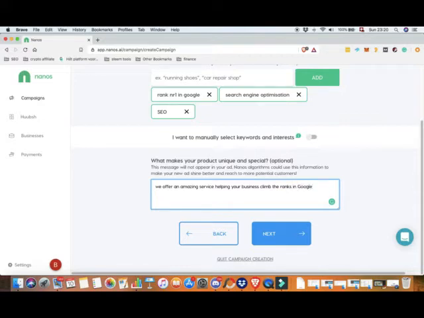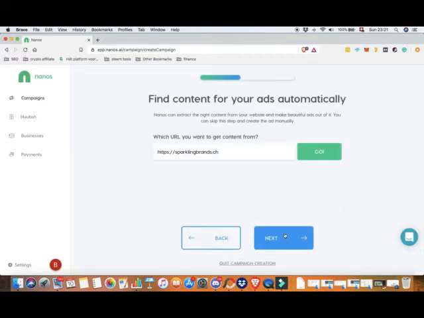Next up is actually letting the smart algorithm, or their AI, read your website. So we're going to allow the AI to read the website and gather all the keywords it needs to gather from there. I've sped up the process a little bit here, so you don't have to wait, but it doesn't take longer than a minute to read the whole thing. But that also depends on the size of the website, of course. So the bigger the website, the longer the crawling will take. But here it's actually done quite fast.